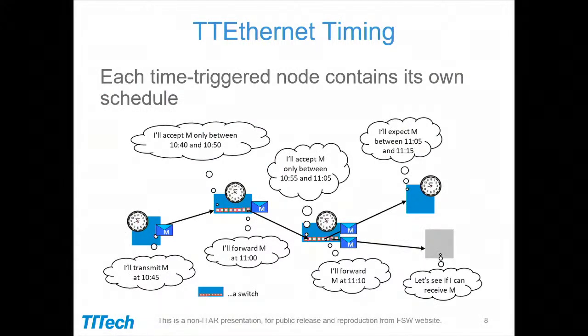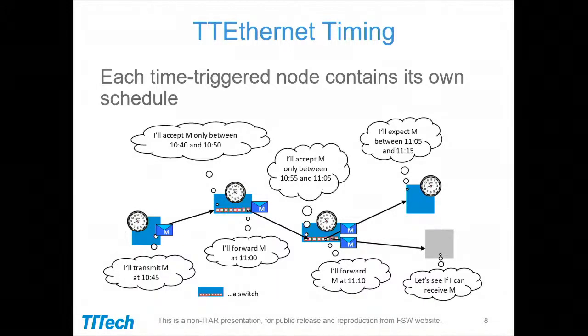So now you can see this is an example of a piece of time-triggered data flowing through a network from the end system on the left to the 2 end systems on the right. You can see 5 of these nodes. You have an end system, then 2 switches, and then 2 end systems on the side. And 4 of them are time-triggered. These are the blue ones with a clock, and 1 is not time-triggered. And each time-triggered node has its own version of a schedule. So on the left, it wants to transmit M at 10:45. So all it needs to do is transmit M at 10:45.